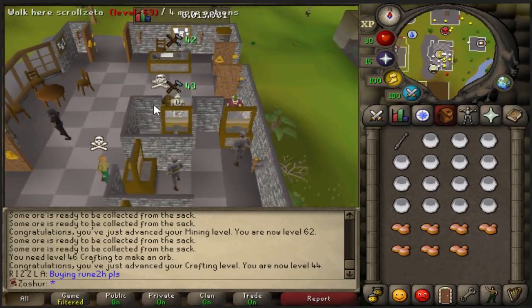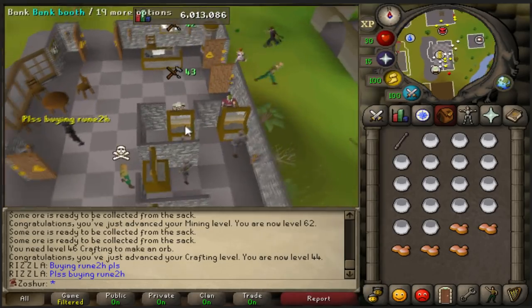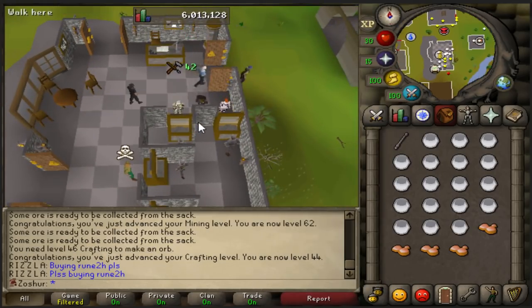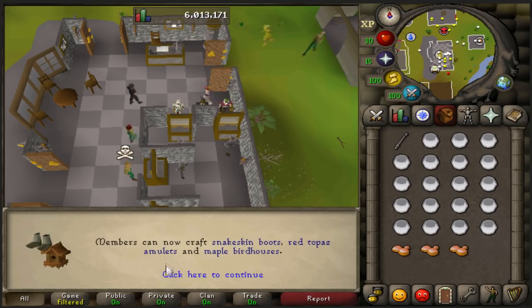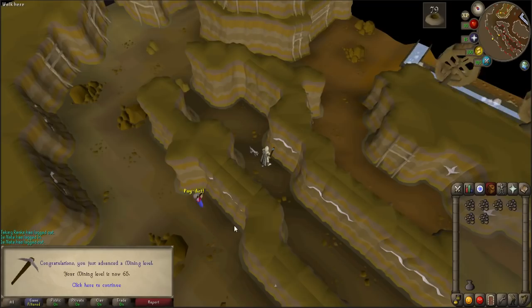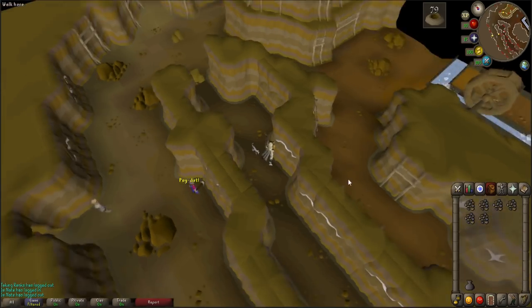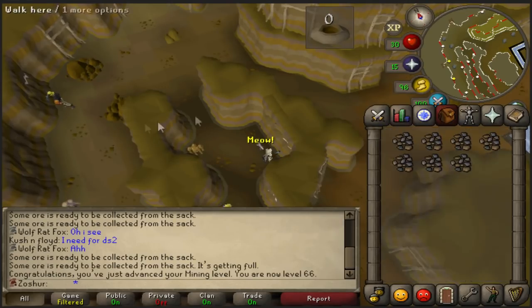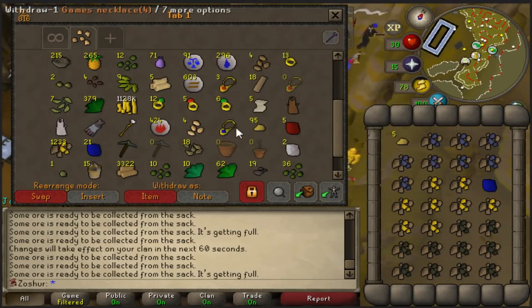So the ore that I got from Motherlode Mine, I ended up getting a little over 5,000 coal, a little over 1,000 gold, and a little under 1,000 mithril ore. I'll probably turn the mithril into dart tips. That will get me some fletching experience, and I'll use those darts to get my range level up. I'll probably just do Slayer with mithril darts until like 70 range or something like that, and then I'll probably chin the rest. So after Motherlode Mine, I went and did some quests.